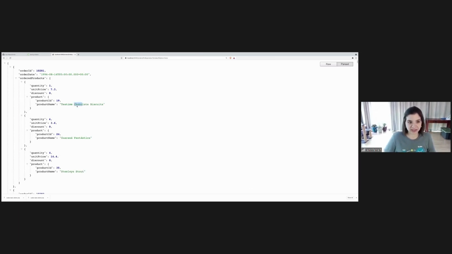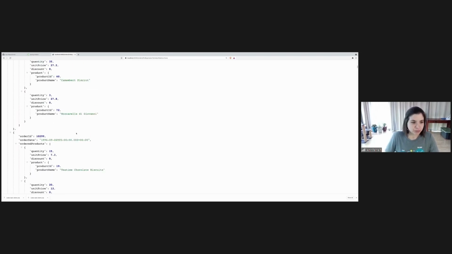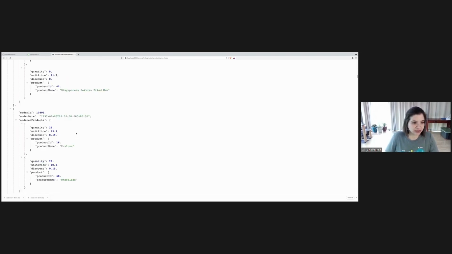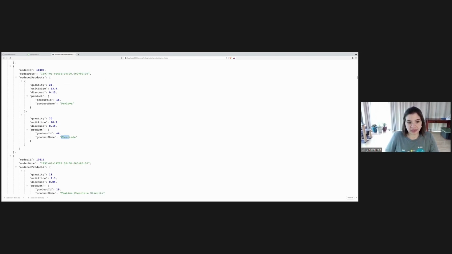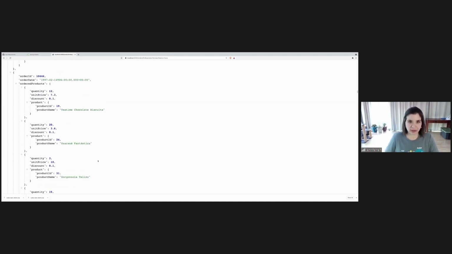It's ignoring the case of a capital C there. It's finding Choco in the middle of the product name itself. And then we get the order details, we get the line item information, and we also get any other products that happen to be on that order as well. And if we continue on down here, there should be a Chocolade product as well. So again, Choco is at the beginning of the word, it's ignoring the case. So the fuzzy search is working well on this. And we're getting quite a few orders coming back.